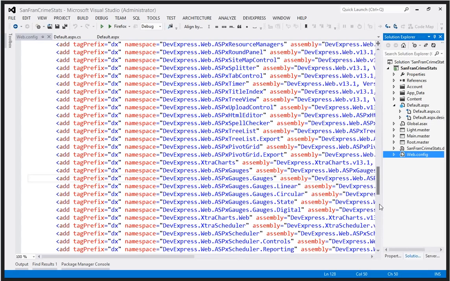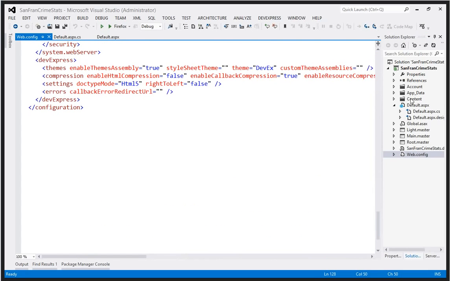But anyways, in here we don't see app themes. We're like, okay, well, how's that possible? But if I go to a theme and I change this to Metropolis, bam, it's changed. Or Office 2010 blue, right?